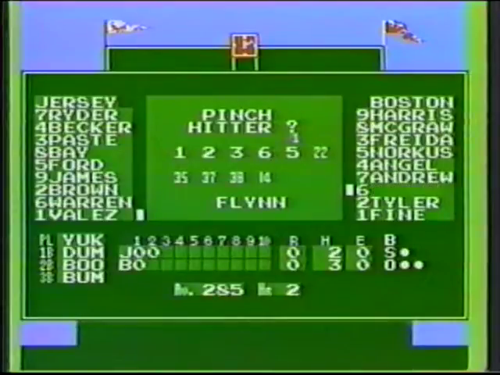If you don't like a batter's stats, you can call for a pinch hitter. Press the start button to call time, then select from the roster the slugger you want. Boston's best clutch man is Tobino, who hits a .336.